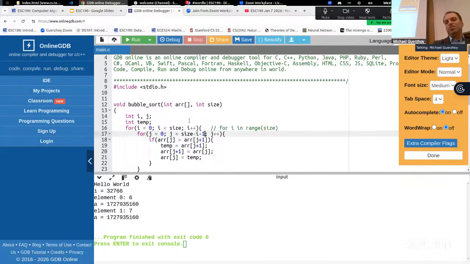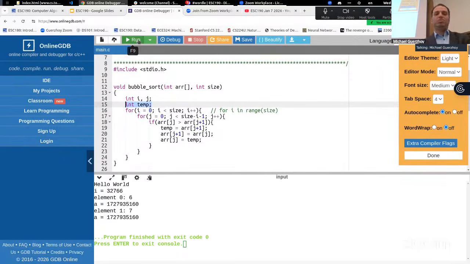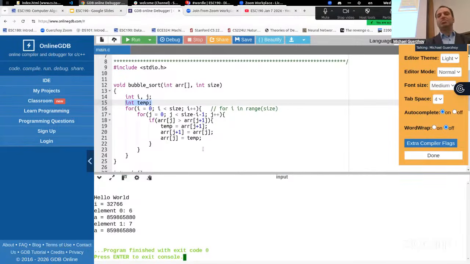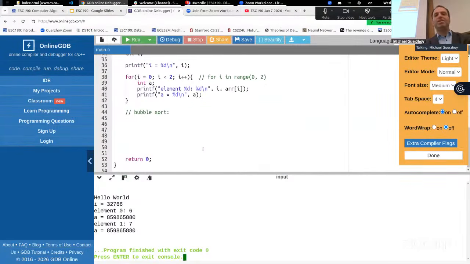So the only additional difference from Python is that we don't have a convenient swap. So in order to do the swap, I had to do the temporary variable. In order to have the temporary variable, I had to say that it's an int type. Make sense? Okay, let me try. So I'll run it. I did not call bubble sort, so nothing is supposed to happen. But the fact that it didn't complain means that it compiled.